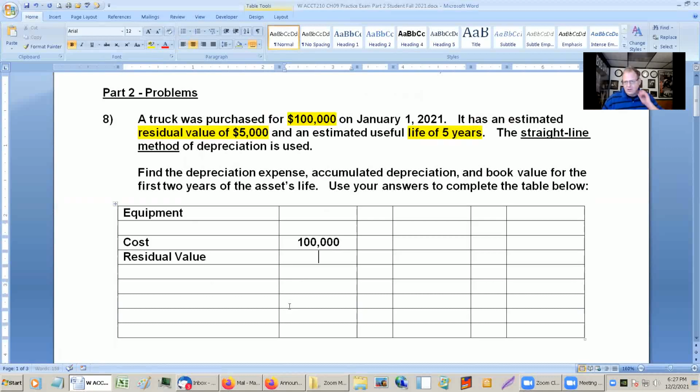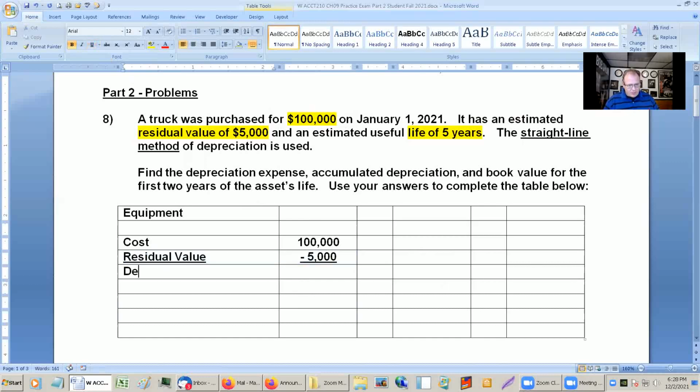And again, you should know something about this depreciation that's probably pretty obvious, and that is that these are all estimates. The purchase price is whatever you paid for it, but the residual value, that's an estimate. We don't know really what it's going to be worth in 5 years, and we don't know if it's going to last for 5 years. It might last for 4, it might last for 7. So these really are estimates that we're using, and they're not going to be perfect, but hopefully they're close.